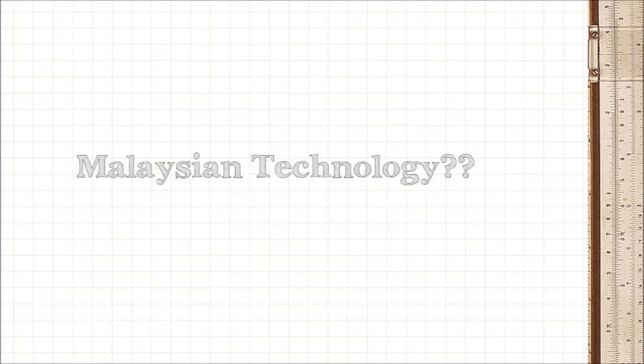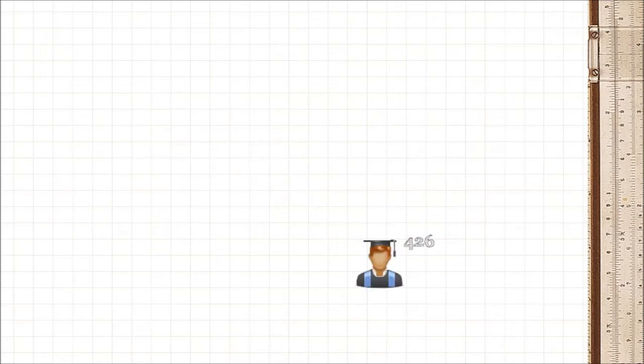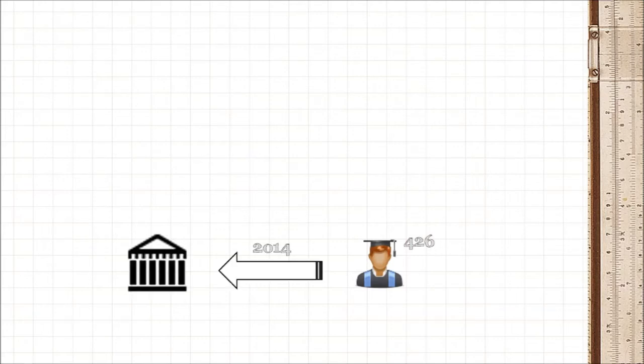Now, we don't have our own technology. How could we, when our students score bottom third of the world in science test scores? These students who will finish secondary school in 2014 will go into our universities. And I hate to break it to you, but if you send the bottom third of the world to our universities, you will eventually end up with the bottom third university. That's just a fact of life.